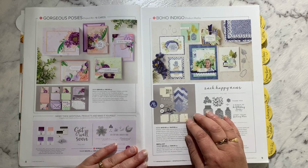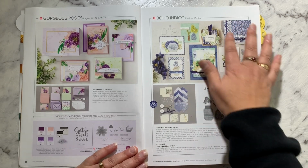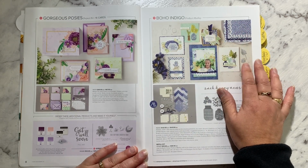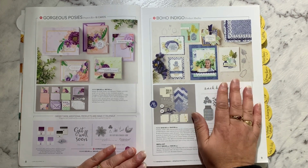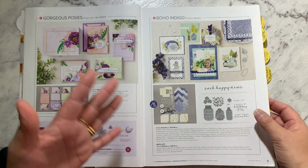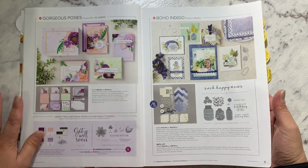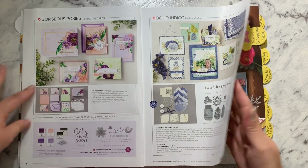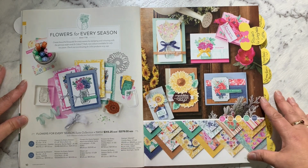But what you make with these kits is entirely up to you. Obviously, Stampin' Up have supplied a few images to give you project ideas to get you going. But it's entirely up to you. So we can have all sorts of fun with these types of product medleys. You can also build them into your existing stash of supplies and make some truly wonderful things. So it's really cool.